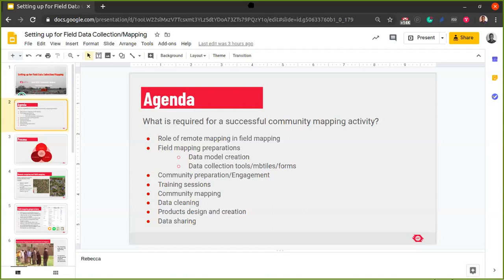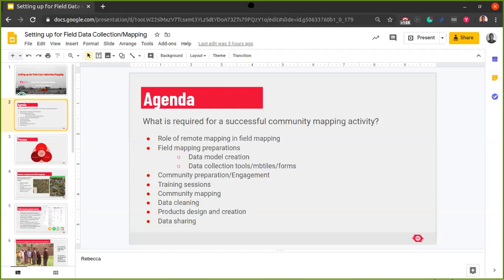The process is really one which I've looked at as comprising 3 major components, which will ensure that you have a very successful data collection activity.